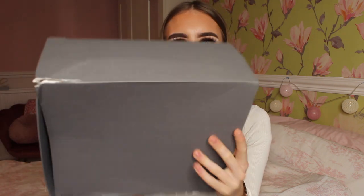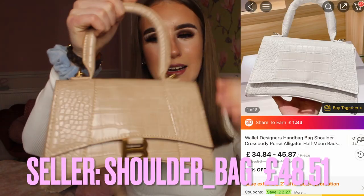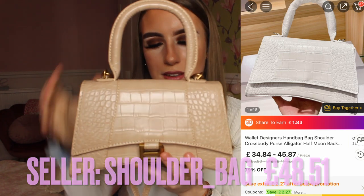Next I have something from Balenciaga. It arrived in a box that was really damaged — all bent and broken. It's not a pair of shoes; it's something even better. I've never really been a fan of Balenciaga handbags but I saw a girl on Instagram with this bag and I absolutely loved the colour. The box opens up and you can see it comes in a dust bag. There's a bit of a nude colour theme going on in this video.